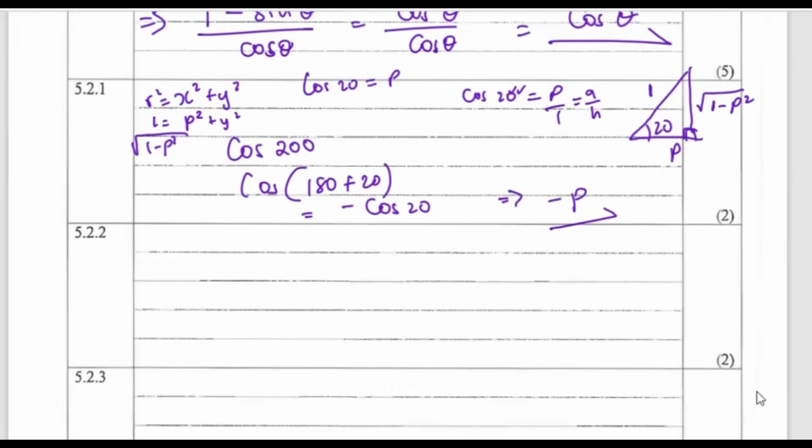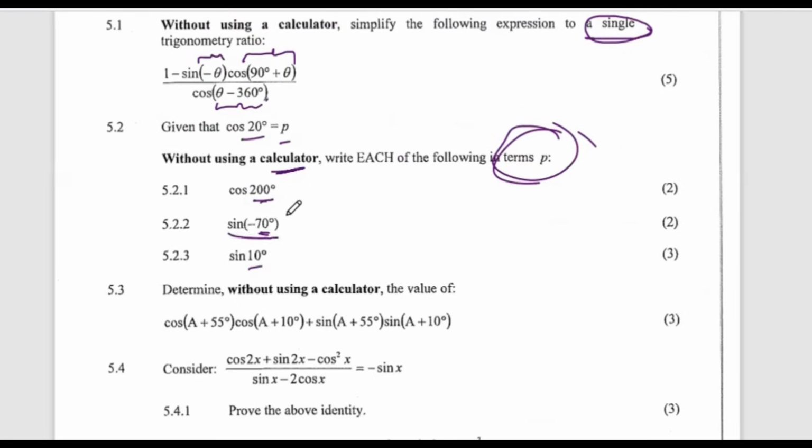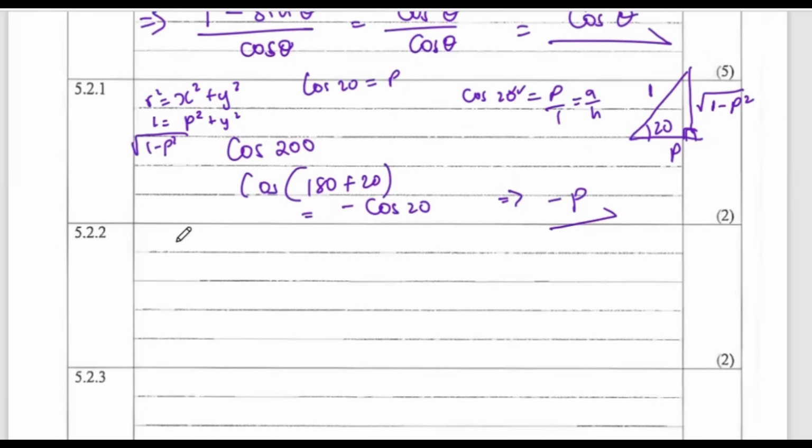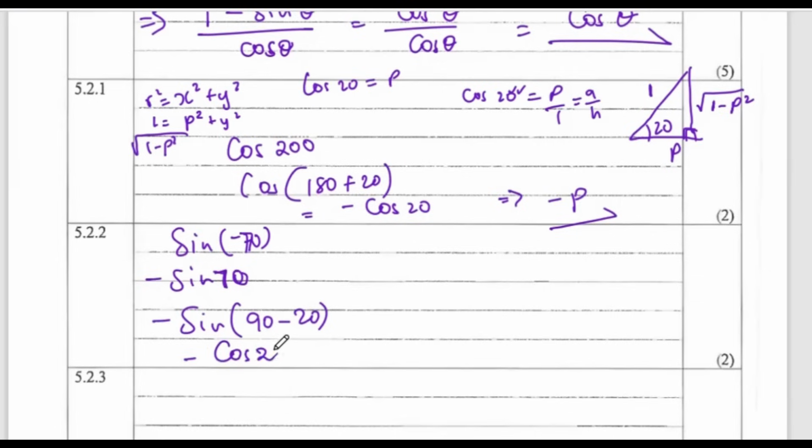And then we're done. Then 5.2.2, the sine of negative 70. Remember, if you have a negative angle, first move the negative outside, so negative sine of 70. Then the question is, which number do I play with to give me 70, but that number must have a 20 attached? So I can use 90 minus 20. If I use 90 minus 20, this is still complementary, so it's going to be negative, but with a cos of 20.